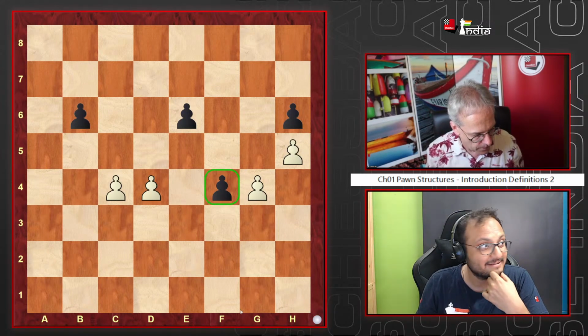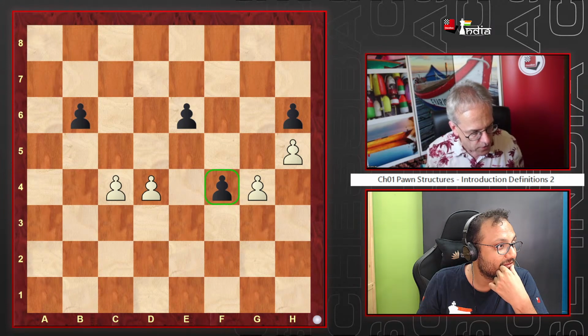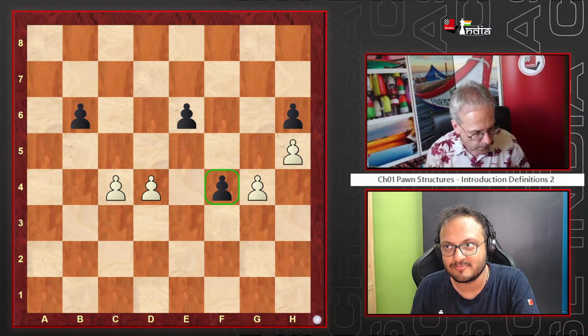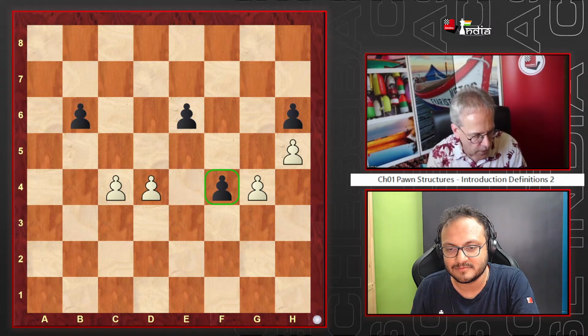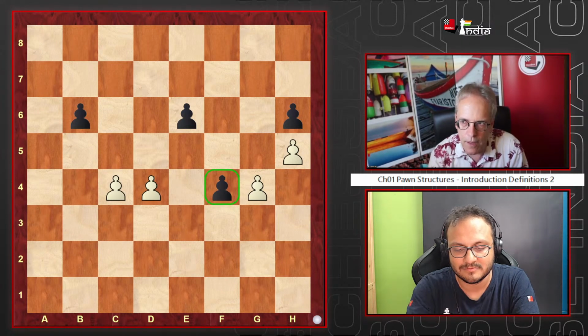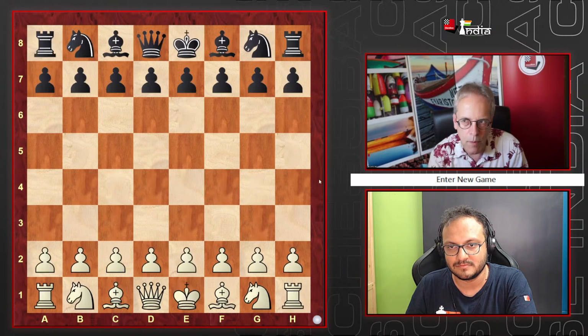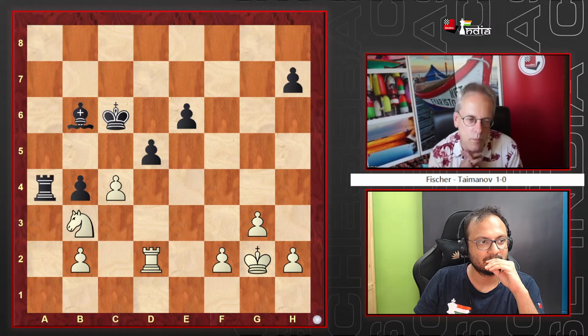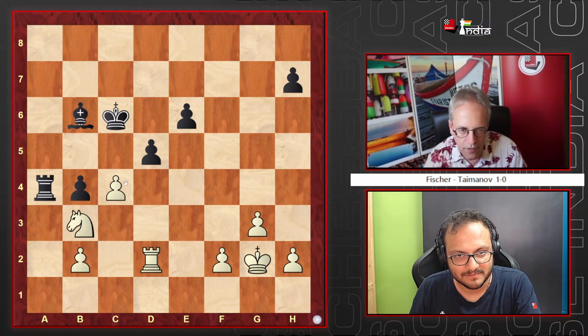Because this is about tension, tension between two pawns. It's very important to know that in almost every game, I think, there will be a tension between two pawns, or maybe more pawns. And in this case, there is a tension between c4 and d5.